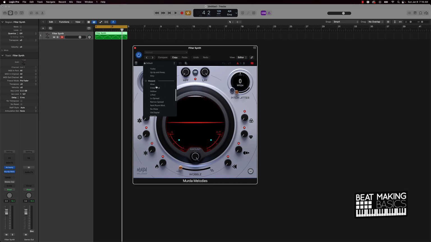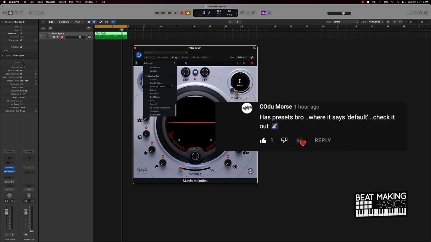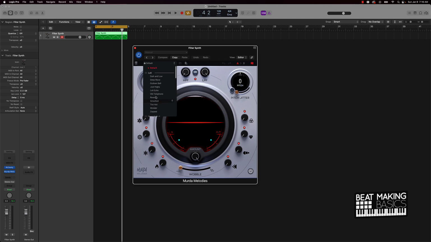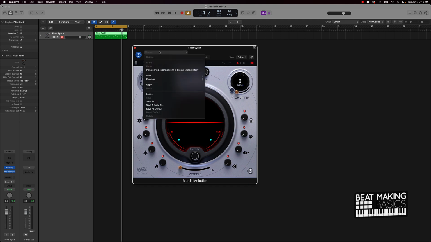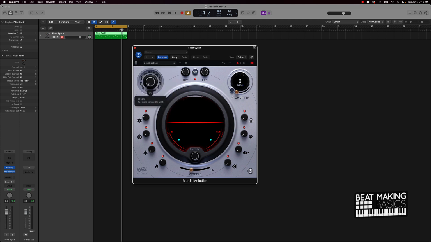Default. Okay. One of our subscribers said, "Hey man, you can actually come over here where the default is and go over here to get the presets." So I was checking for that. I didn't see it in the first video. I was like, "Man, where are the presets?" Because a lot of times the presets are usually over here on the right side. But we're going to try some of these presets. So let's go for this lo-fi and see what it comes up with.